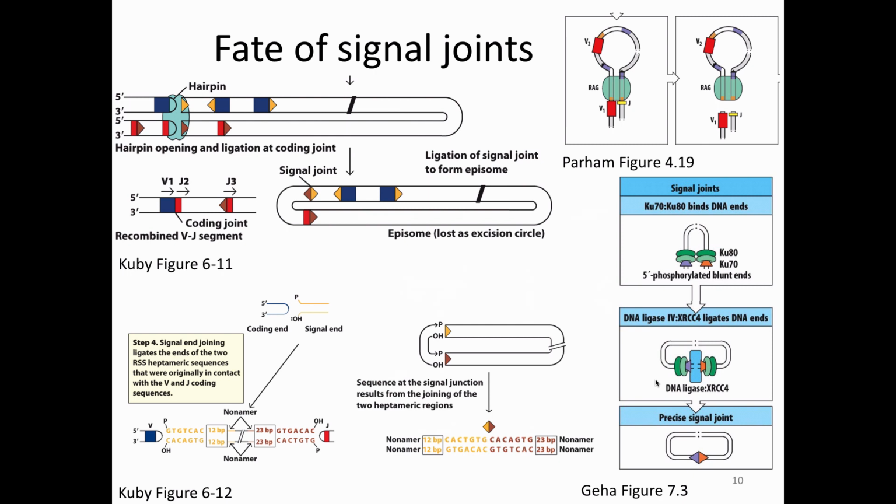They're two nice pieces of DNA that have nice ends. They have the phosphate and a hydroxyl and look like normal old DNA that you have. So the binding protein complex just takes them and shoves them together, ligates them. We get this nice circle. We all live happily ever after with the signal joint. So the signal joints, once they're formed, are just simply ligated together, and they're done. We'll get this nice circle of DNA that will probably be lost as that cell divides, since it doesn't have an origin of replication.